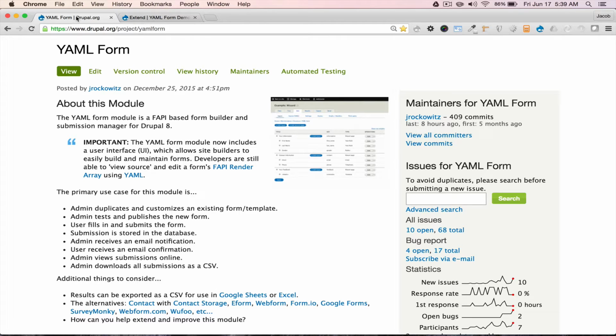This module has evolved a lot from that. It's gradually reaching feature parity with WebForms, and I'll get into that. And that's what this demo is about, to get people more familiar with that. An overview of what this module is: it's a module that extends Drupal's form API, which is called FAPI. And that's how all forms are built in Drupal, including all the fields and node edit forms on the site.